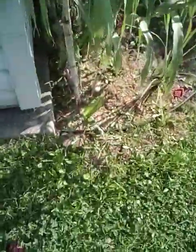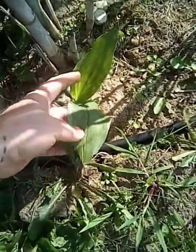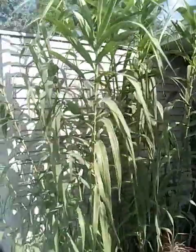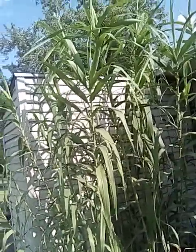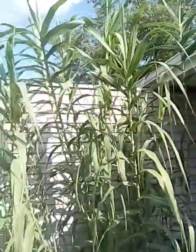All right, now I'm going to go to the back. All right, we're in the back now. Right here I have a little ginger that I planted. Also got a bit damaged from the hail. Nice little peak ginger. And then we have my grass. We call it fountain grass here, but it's not really fountain grass. Its nickname is cane grass. I don't remember the scientific name, but it too got damaged and ripped up from the hail. But yeah, it's surviving. It's doing really well.